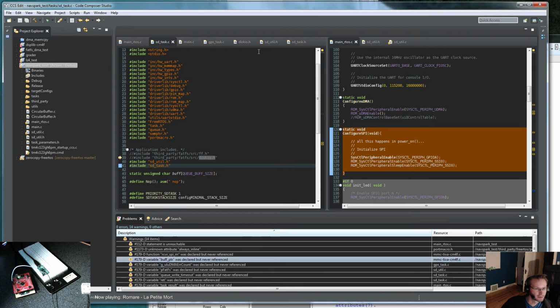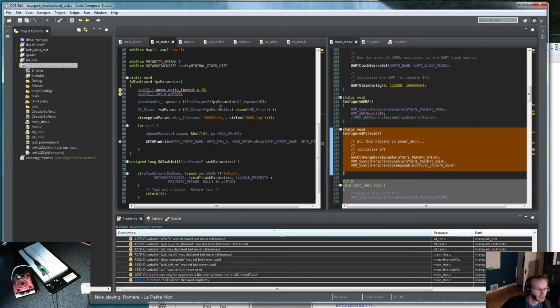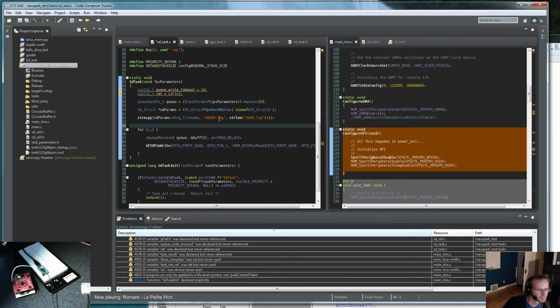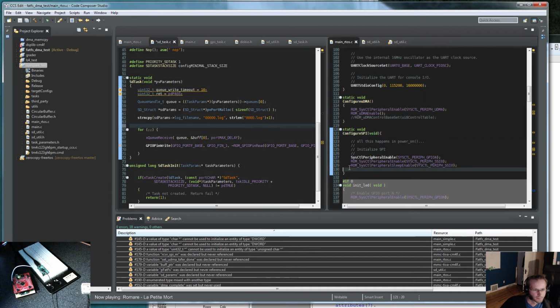Alright, now maybe I can check to see if I'm at least getting this SD param struct allocated and set properly. I might as well pull this in since I need it anyway.